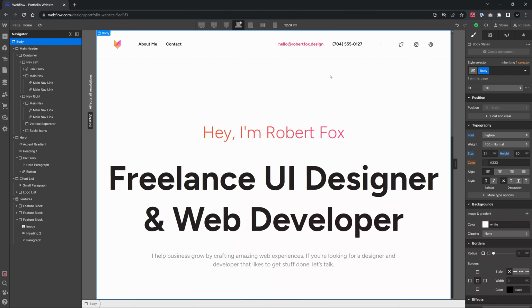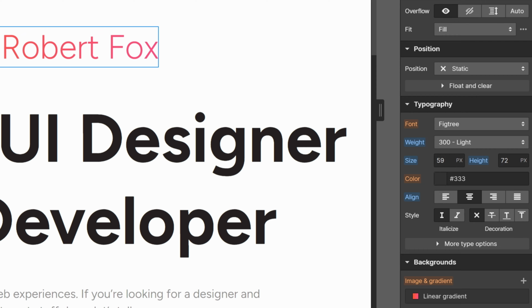might have in mind. Now, previously, I showed you how styles can cascade between breakpoints, and that's great. That's how CSS works. But most of the time, you will need to override some of those styles in different breakpoints. Let me show you how you can do that. And to demo, let's use this H3 element, which by default has a font size of 59 pixels and a line height of 72 pixels.